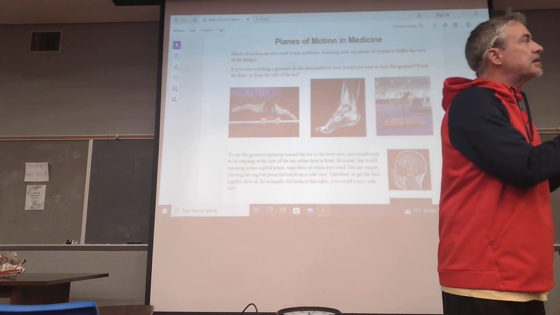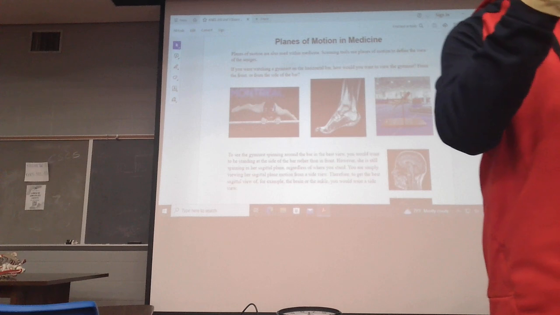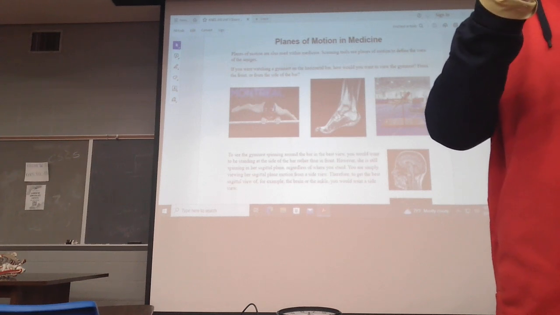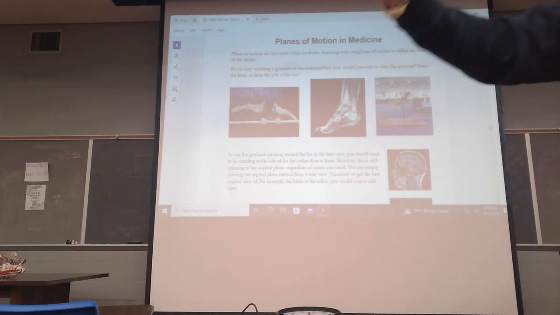So I think the easiest way to not confuse those things is, one, it's not moving, and two, how would I want to see movement if it happened, and the best way to see it is from the axes perspective, because you're going to get to see the whole movement perpendicular to where the movement's happening, okay?